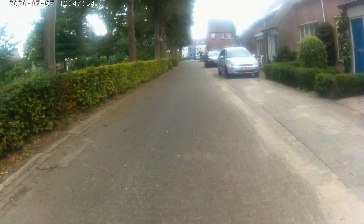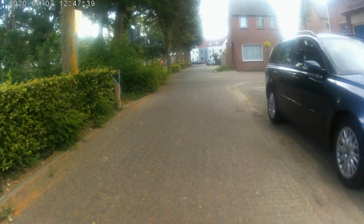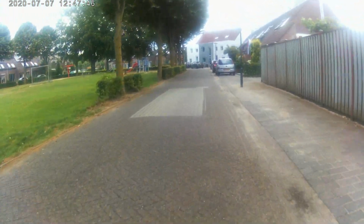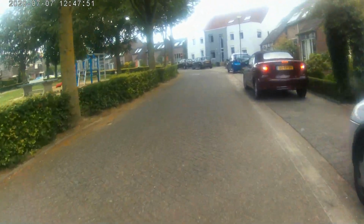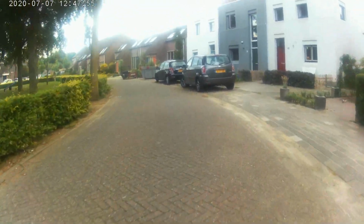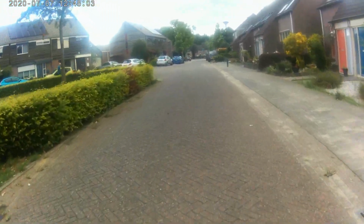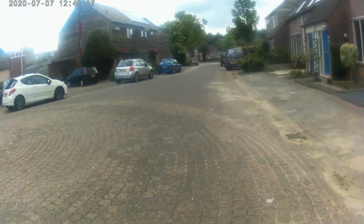On the left side there's a doggy park, a very small one. I sometimes take Arwen there when I have the dog of my parents with me, Bas. Brutus was the previous dog, sorry. When I have Bas with me, I don't dare to lay Bas off the leash because he doesn't always listen very well. He's very fond of putting those yellow fruits in his ears, the bananas. But that dog park is fenced off, so there I can take him and let him run around for a little bit.